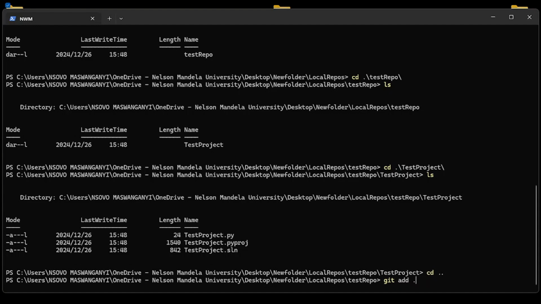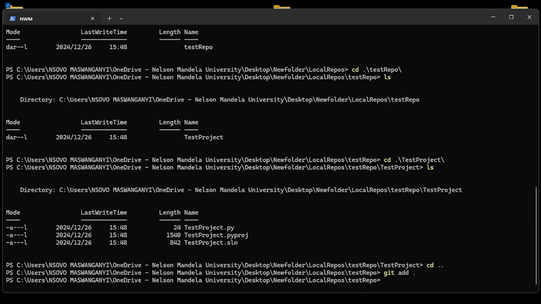The git add dot command means track all the files that are inside this test repo, because what you've been doing so far, the project that you've created and all the files that have been created, Git was not tracking that. So you need a way to tell Git that, okay, I need you to track these files so that maybe I can save them and then send them back to GitHub. So in this way, we are saying track all the files that are in this current directory. The directory happens to be test repo. So we're going to say git add dot, and normally if you don't see any error in the terminal, it just means everything went fine.